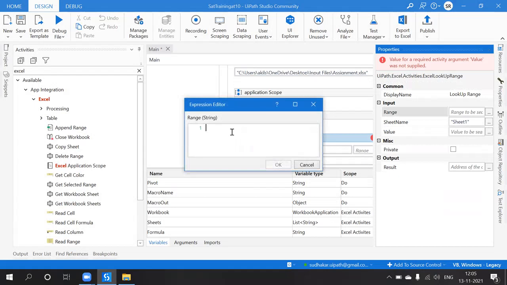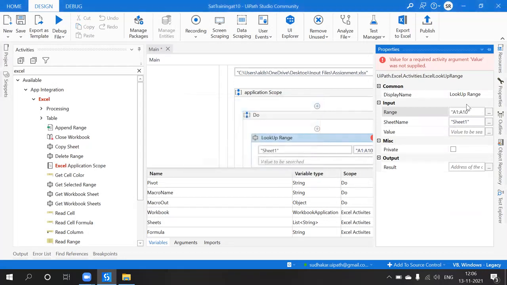So the range: you may want to search for a value only from A1 to C10, or only one particular column, or A1 to A10, or the entire range. I can give the specified range. So now we will look at A1 to A10, in that sheet.